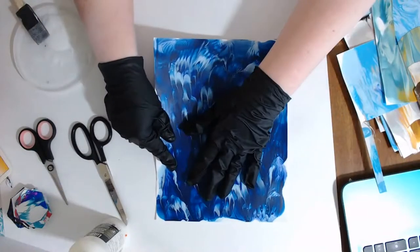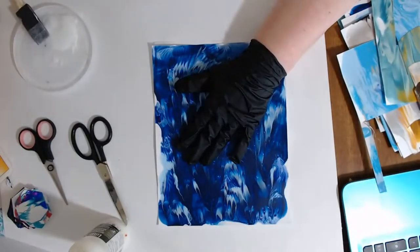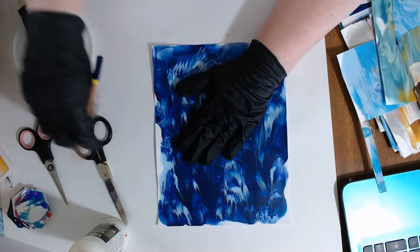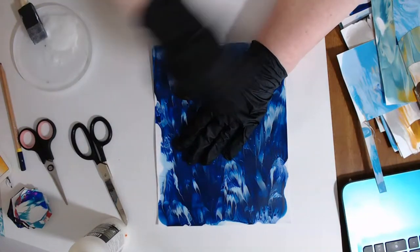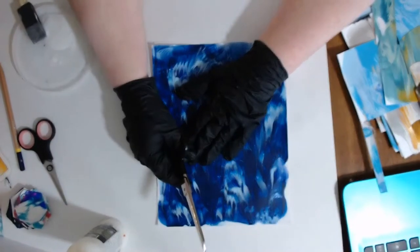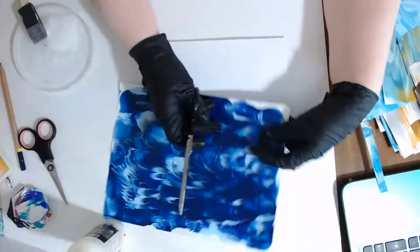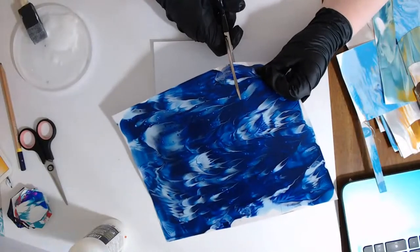All right. So I'm going to go ahead and measure this up and cut it. I'm just going to put a line, but I'm going to try to cut it kind of like a C would be. So I've also been practicing. I want to do a bunch of these and then paint kind of 3D bubbles on them.